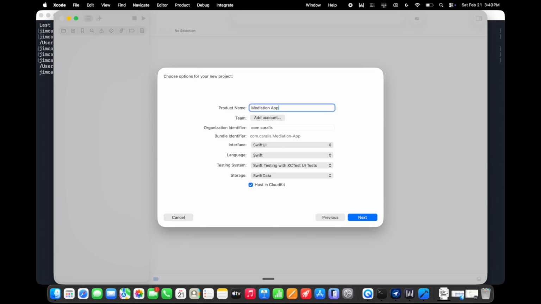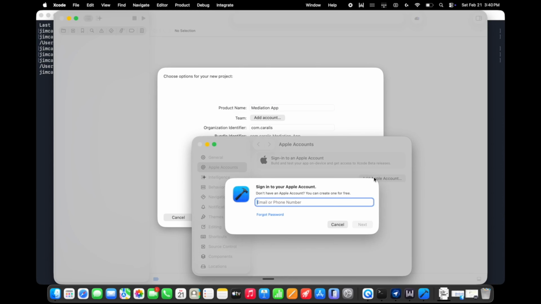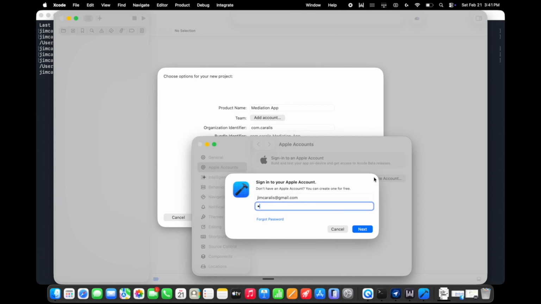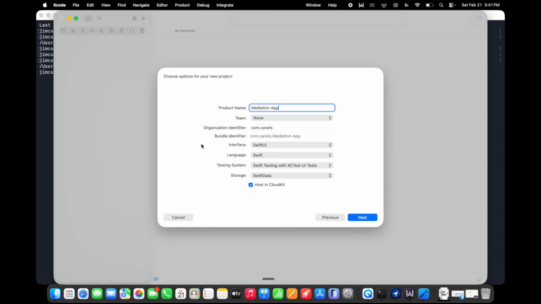And one of the cool things here is you don't need an official iPhone account or a developer's license to be able to create a product. All you have to have is an account with Apple that you use on your iPhone to purchase apps. Type that in there and just use that account. And again, you don't need a developer's license. You just need your existing iPhone account. You can add that in here, and then you can build your app on Xcode just using that. So I've gone through and authenticated my personal ID with Apple. Again, not my developer one, but my personal one. If you have a developer one, you can do that.